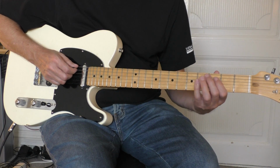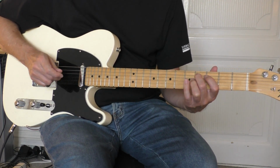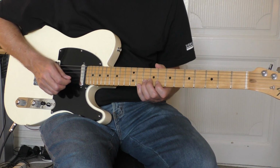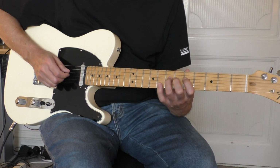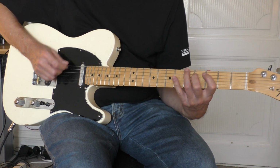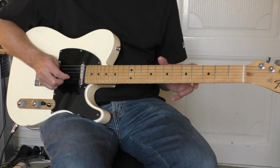Or you can go up here. It's okay to end here on the C sharp. So you have again. Okay, that's over the one chord.